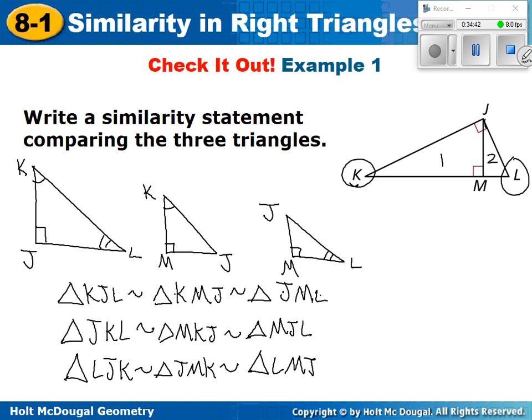And we don't know for sure that it's exactly a half, but we know that it's part of the hypotenuse. It is the part that is touching the leg. So the leg squared will always equal the whole hypotenuse times the part of the hypotenuse adjacent to the leg. We're touching the leg. Okay?